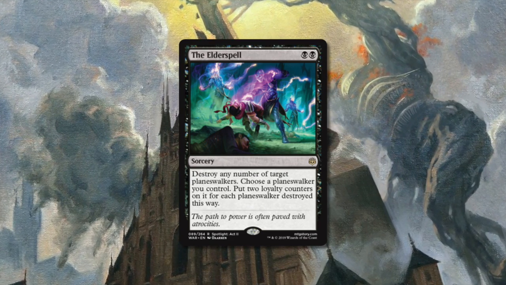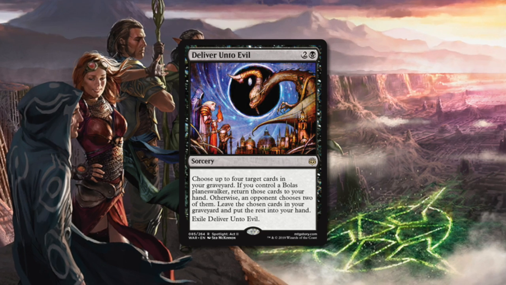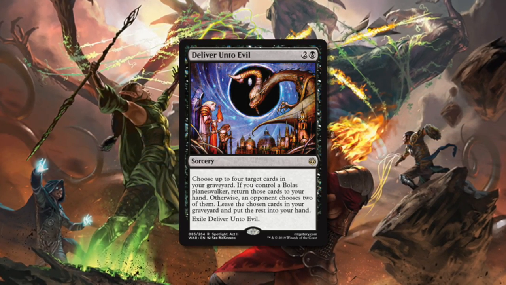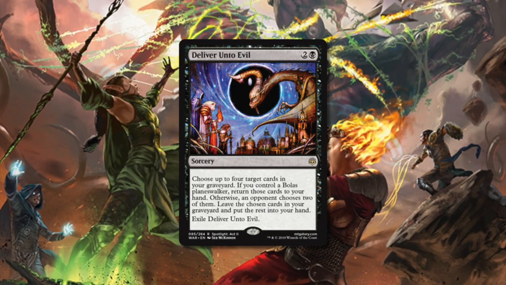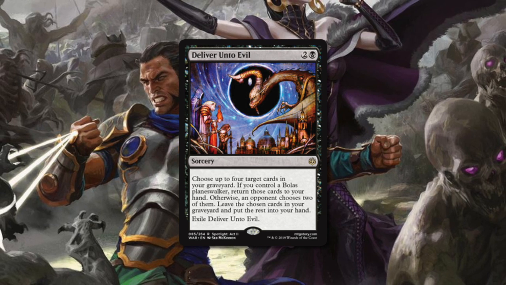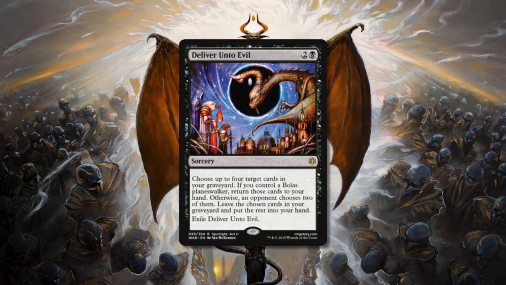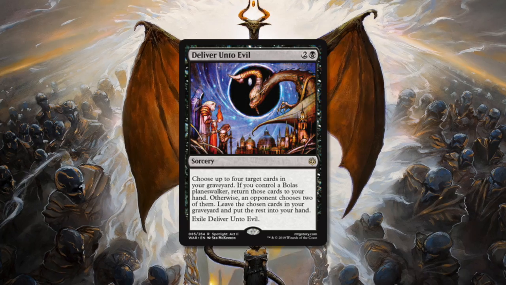Right. Yeah. All right, moving on to Deliver Unto Evil. 2 black, sorcery. Choose up to 4 target cards in your graveyard. If you control a Bolas planeswalker, return all of them to your hand. Otherwise, an opponent chooses 2 of them, put the chosen into your hand and the rest into your graveyard. Exile Deliver Unto Evil. It reminds me a lot of Gifts Ungiven, in a reversed way where you're getting the cards from your graveyard instead of the deck. Definitely not as powerful since it's also just a sorcery and it exiles itself. So best case scenario, if you control a Bolas planeswalker, then you get some pretty good stuff back.